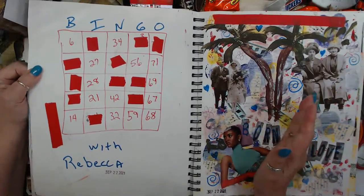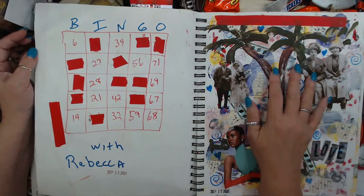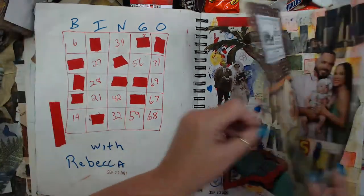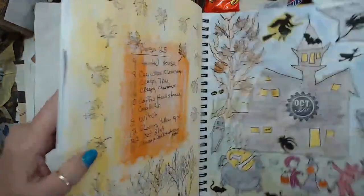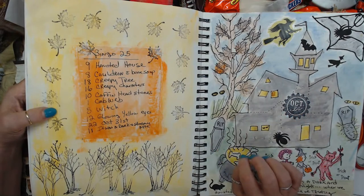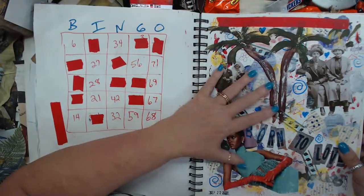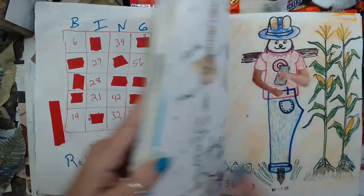Now, you see, this is an example. This was bingo, and I used washi tape for my Dobbins. And it was with Rebecca. This is a good example of a page that I don't particularly care for, but it was fun that we got to do it, and it helps me to grow, to do other things that I love and do better. I get warmed up, and then I do something like this that I think is real good. I'm not an artist, but I thought this was great for sketching, and I loved using the markers, the Sharpies. You can't always make beautiful things, but it was a piece of art that I did, and I'm proud to show it to you. And we have to have some clutter to do other prettier things.